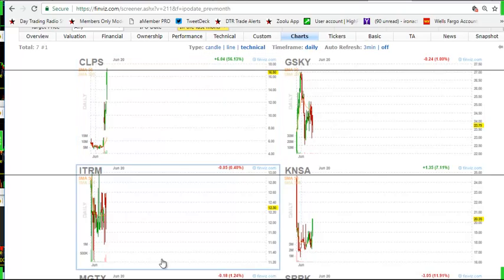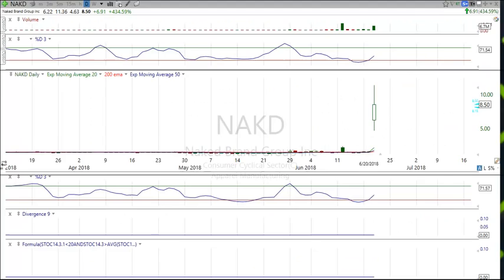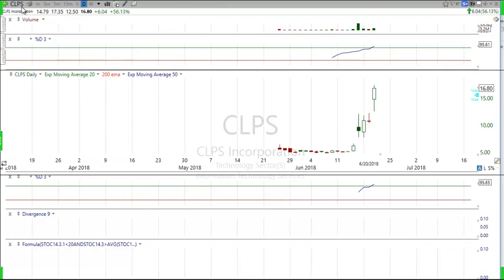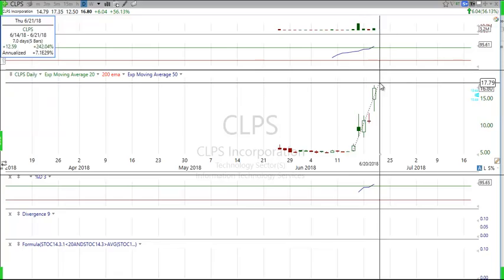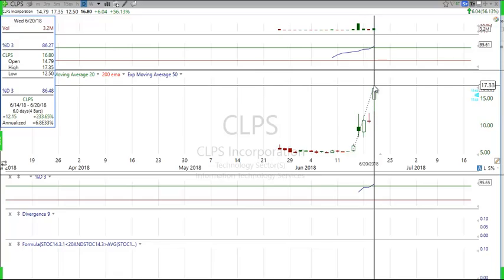That's CLPS. Now, to tell you the truth, we were on top of that in our room. We eyeballed it. We had it right there, and then the next day it exploded. So that was funny, and then it continued to explode. And this is the example I want to show you, is that we don't miss out on these. I think it's simple enough to just find one that consolidates and then jump on board and hope for the best. I hate to say it in that way, but it's worth it. It's worth it for me to put in the extra effort to find these.